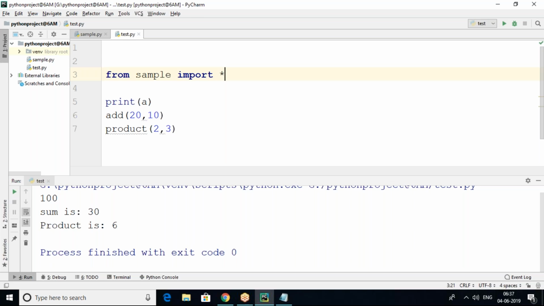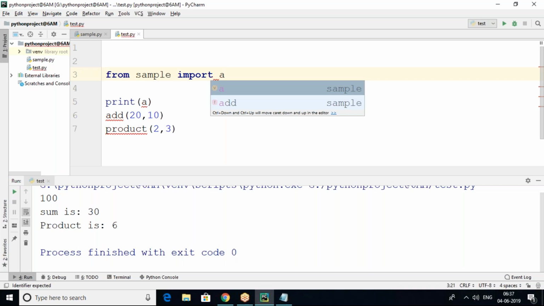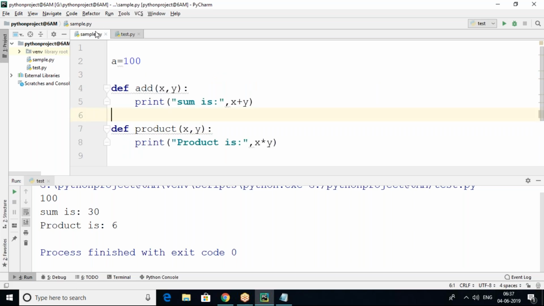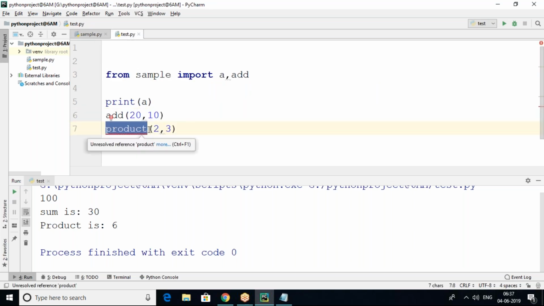Whatever functionality you require to access, we can mention only that. For example, instead of import star, I'm using import a, add. I'm not giving product. Yes, the module has product, but I'm not allowing access to it. I only want a and add.